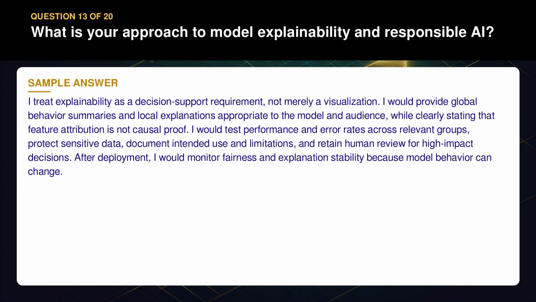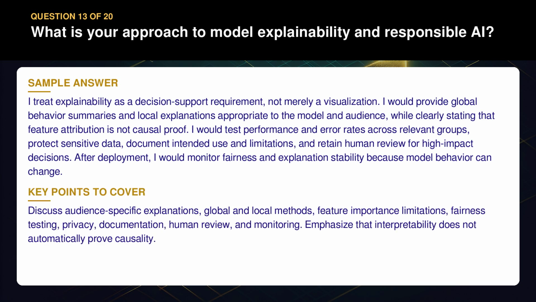I would test performance and error rates across relevant groups, protect sensitive data, document intended use and limitations, and retain human review for high-impact decisions. After deployment, I would monitor fairness and explanation stability because model behavior can change. Discuss audience-specific explanations, global and local methods, feature importance limitations, fairness testing, privacy, documentation, human review, and monitoring. Emphasize that interpretability does not automatically prove causality.